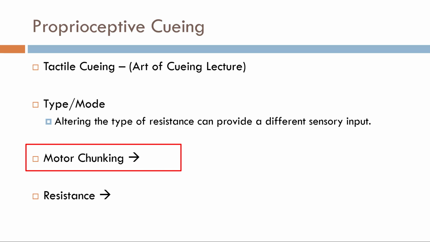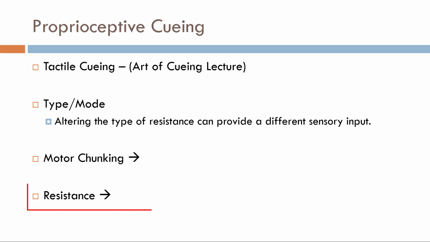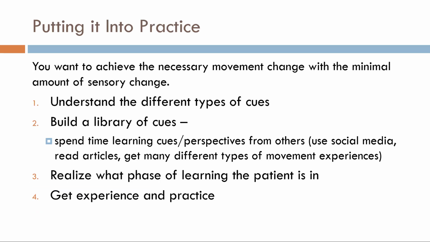breaking it back in. And then the last thing, the resistance, putting on load. I'm sure some of you have experienced that trying to do a bench press or a squat without load sometimes can be difficult. Having that pressure feedback, that proprioceptive feedback from the loading, or compressing the joints where you're relatively closing the chain, this can stimulate the joint mechanoreceptors and increase the muscle participation. So sometimes adding a little bit of resistance can help in the learning process. Okay, so when you're putting all this into practice, you have a lot of different types of cues.